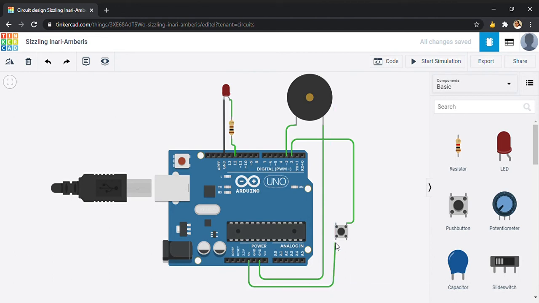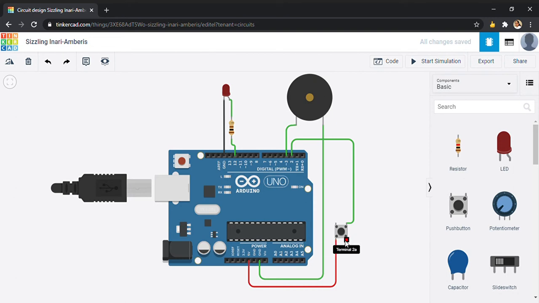So let's select this red since we are giving it a power of 5-volt. As long as this is connected to 5-volt and this is connected to pin 2, and they are both on diagonal pins, it's all fine. But if you mess up this particular connection, it might not work. If it is the other two diagonal pins, that will be also fine, as long as they are diagonally connected.